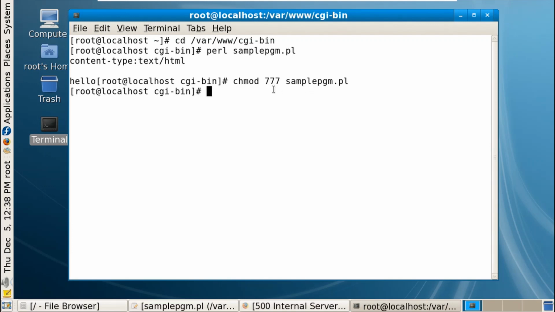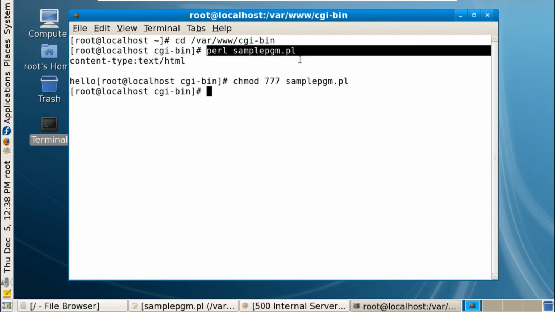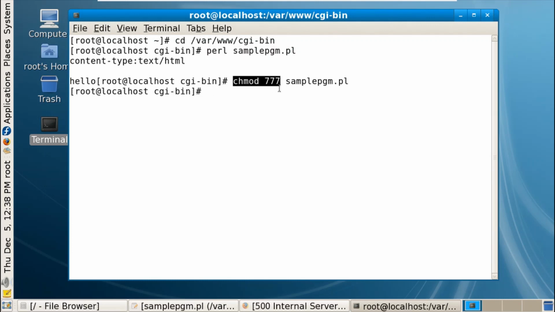The permissions are for opening the file on the browser. The Perl command is to check for errors. Whenever you do any modification to the Perl file, you are supposed to execute this command. Once you have given the permissions, there is no need to give that command one more time.